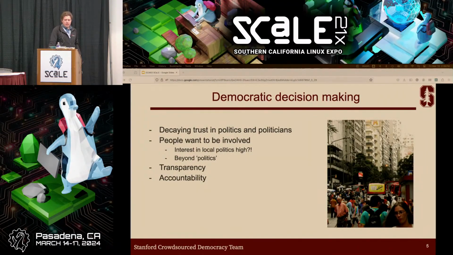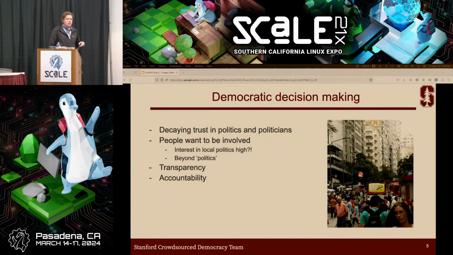I think it's safe to say that trust in politics and politicians is not at the highest point ever at this point. Whether it's in the United States or globally, I think that is an understatement. And while people may have doubts about elections, they seem to be still willing to be engaged in the decision process. They're definitely interested in affecting the outcome, in giving their input. Even when people complain, they do care. And in a way, interest in local politics, for example, has never been so high.